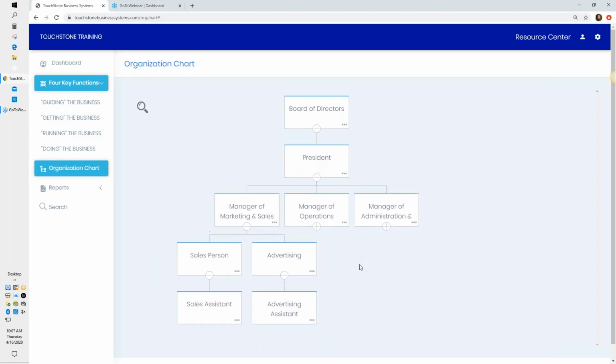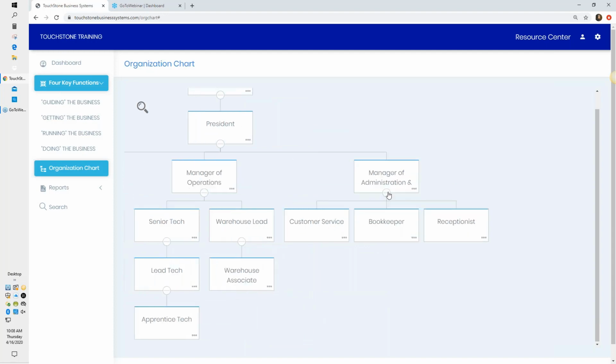I think this is probably only useful when it comes to printing the org chart, which I'll give you my 2 cents on that here in a second. And if you want to print just a department, then this might be a good way to do it, just by hitting the plus or the minus signs. If you want to just focus in on one area, that might be another reason to shrink it down.